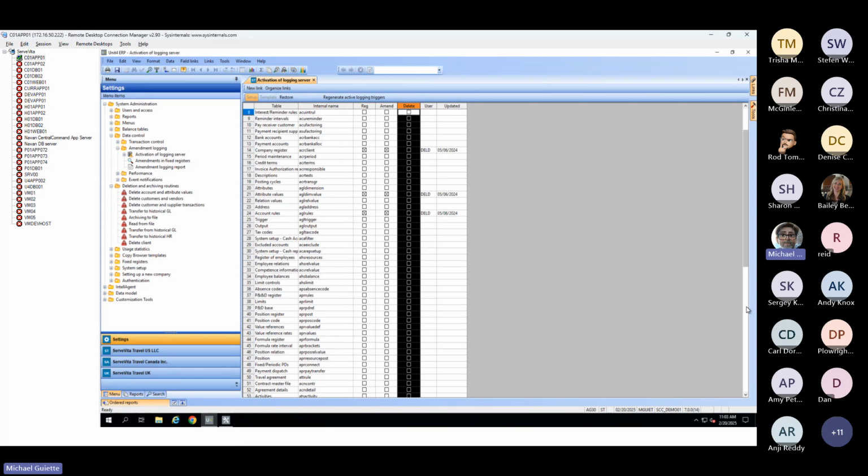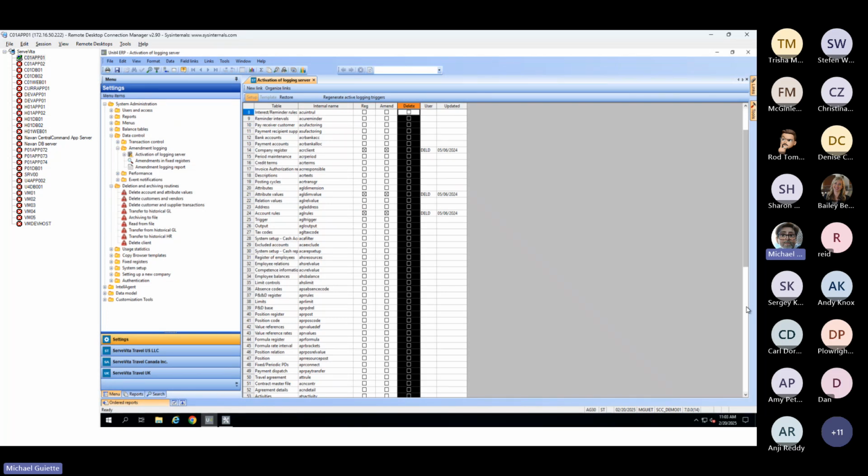Those three columns tell the system when you want to track something that's going on. Let me give you a quick example of something we already do in CentralCommand as part of the history of the travel transaction. We write to history anytime someone makes a change to the financial parts of a CentralCommand travel transaction.